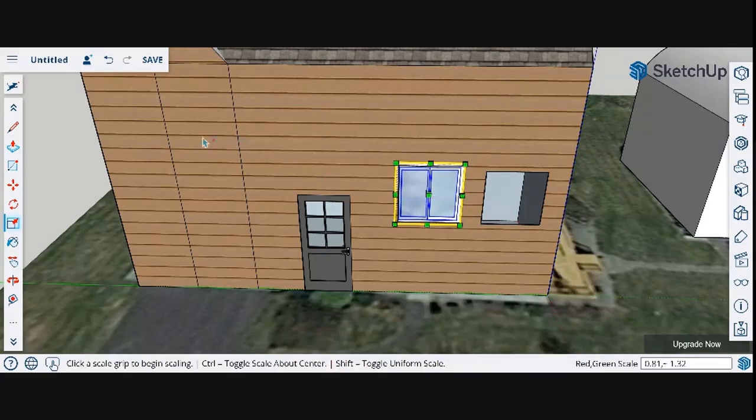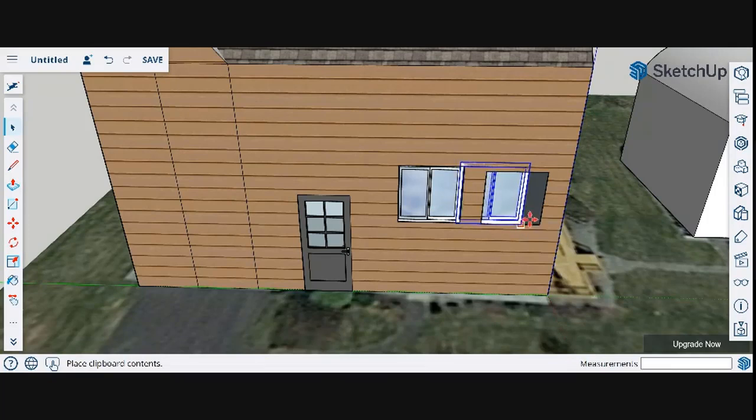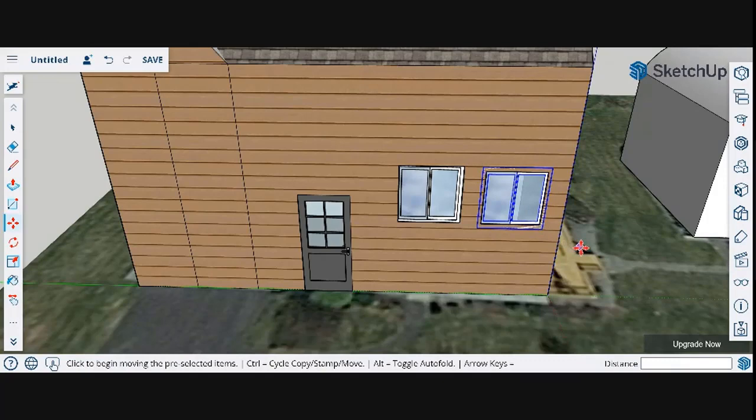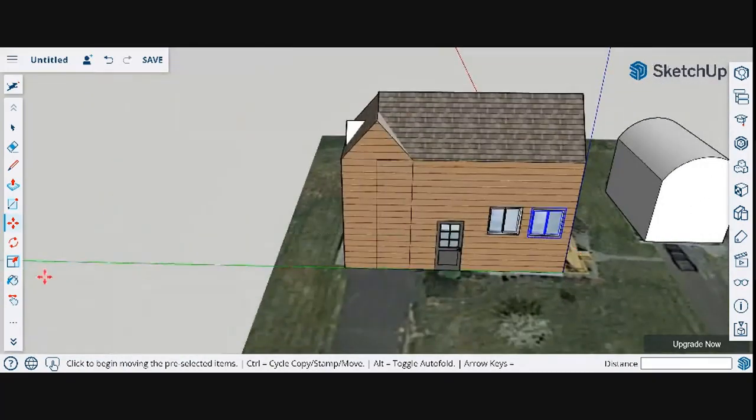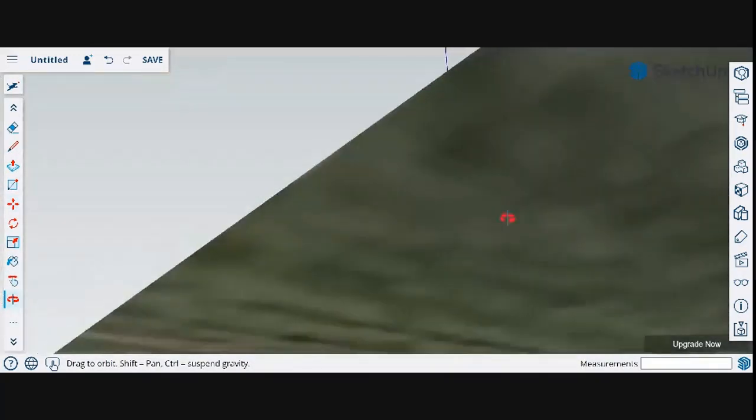And now the other thing too is once you've got your window, you could just duplicate it so you don't have to reinvent the wheel every time. So if I click on this and press Control C and Control V, I'll get a copy, you can see. So I can just put it, make it match up. And then I can keep building and building until it gets to be the way I want it to look. Now you can get even more detailed if you'd like to.